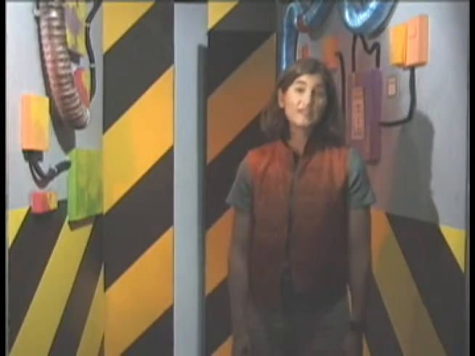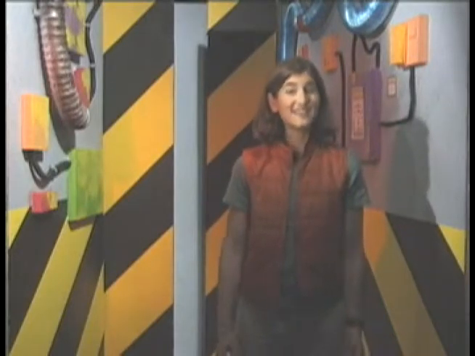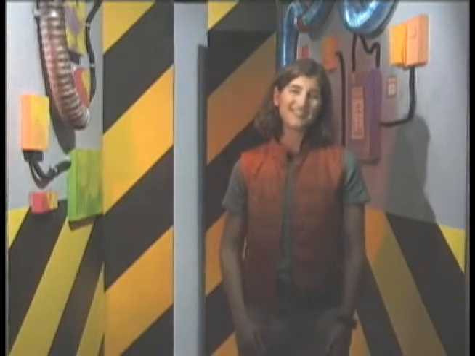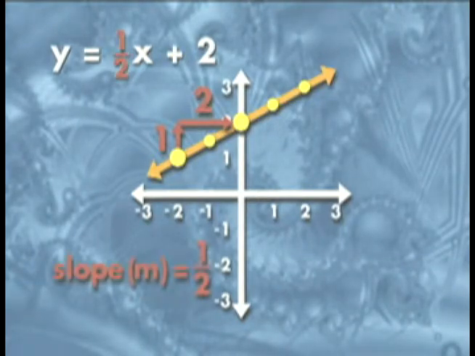One way to find the slope of a line is to pick 2 points on the line and draw a slope triangle to find the ratio of rise and run between these 2 points on the graph. So, if we pick these 2 points, we find that from one point to the other, the change in y, or rise, is 1, and the change in x, or run, is 2. So the slope, m, is 1/2. We see it on the graph, and it tells us so in the equation.